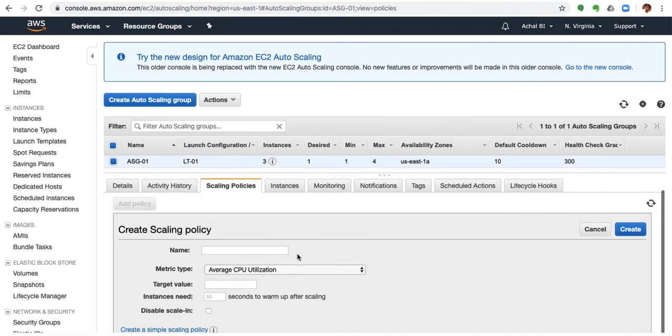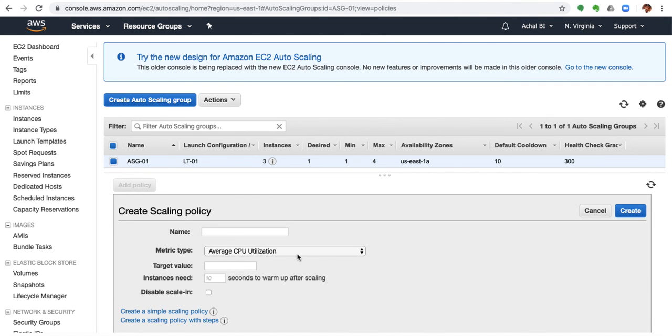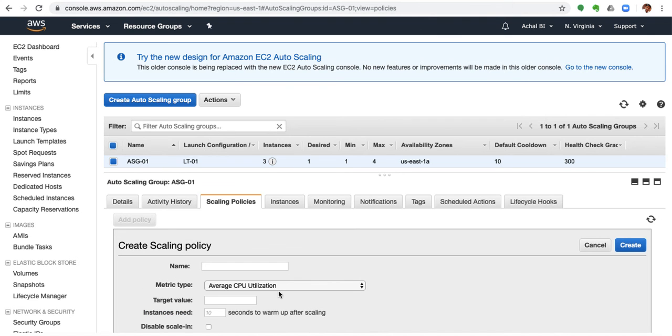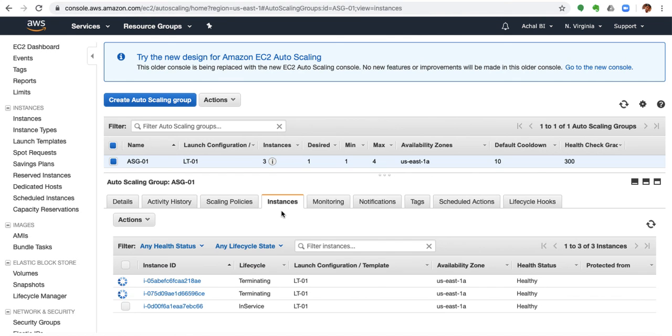So basically use this scaling policy to create dynamic scaling or target tracking. You could see the instances.